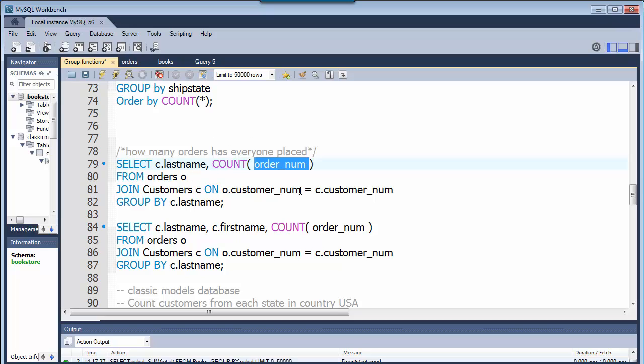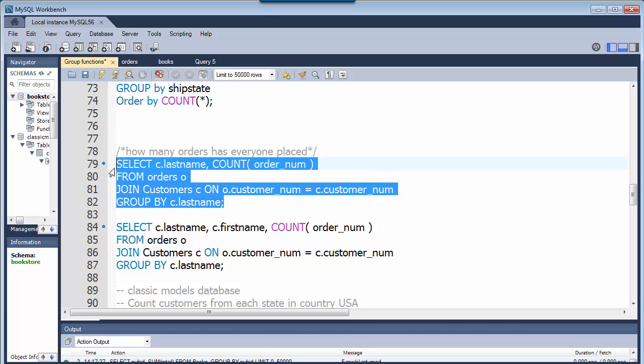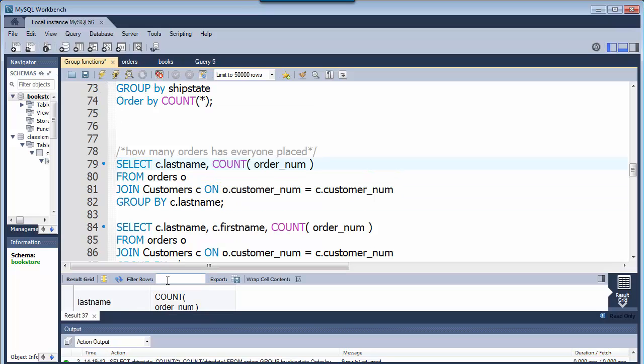So guess what I need to do? I need to join those 2 tables. I'm going to take the orders table, and I've aliased it as O. I'm going to join it to the customers table, aliased as C. And for this case, I use the on clause. So I'm saying the customer number of the order table is the same thing as the customer number of the customer table. Good. Now I have a column up here in my select statement, so guess what? It has to show up in the GroupBy clause. Okay, so if I execute that command, here we go.